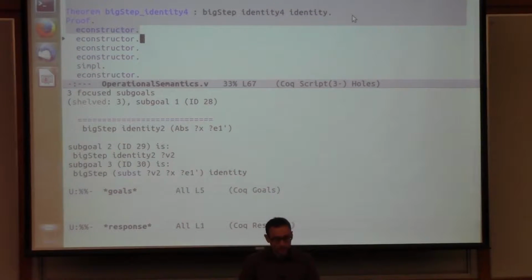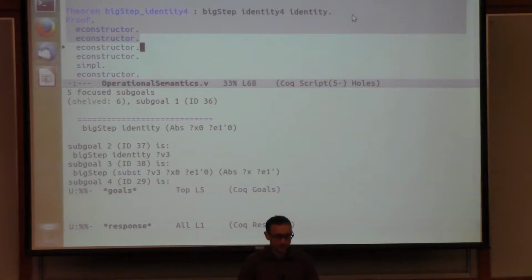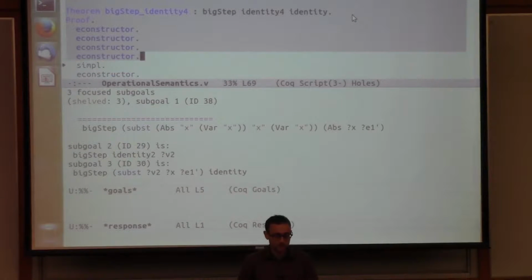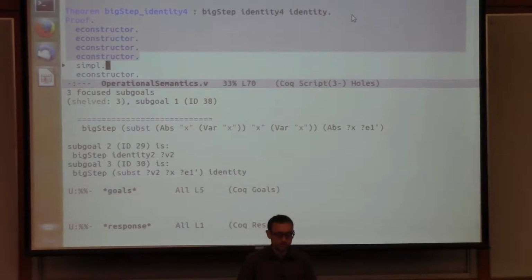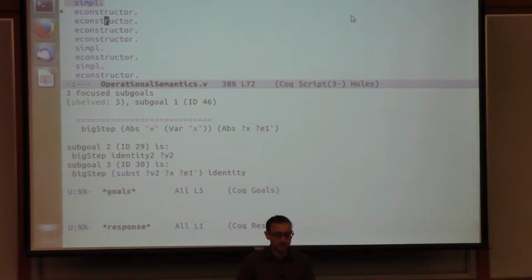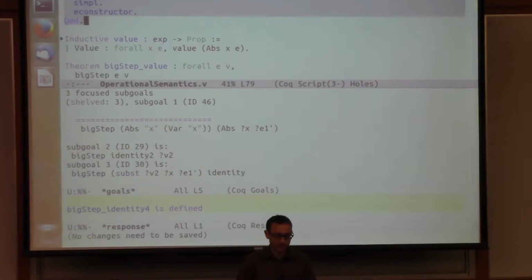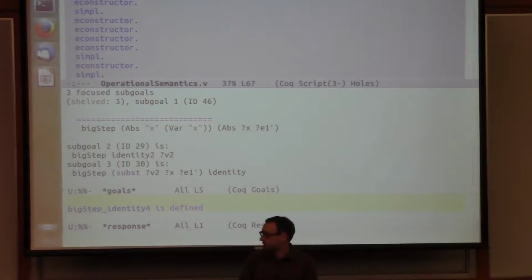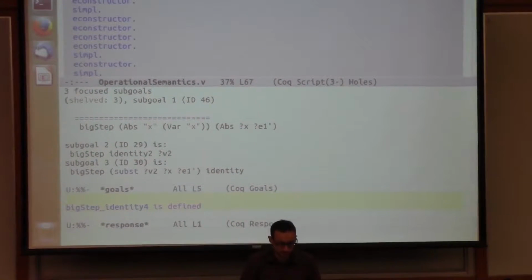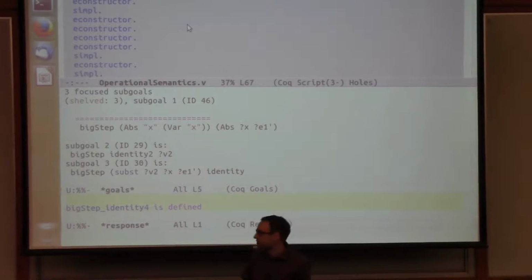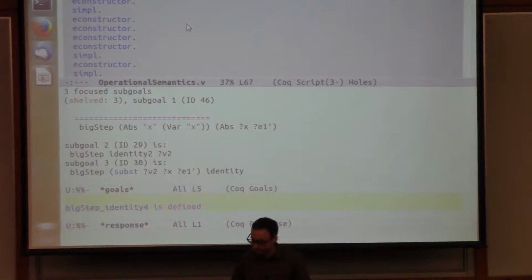So we don't really have to think too hard here. We just keep hitting this with the different constructors. In every case, by looking at the first argument to big step, it is completely clear which of the two rules has any hope of applying. We always pick the one that applies. Occasionally, we want to simplify to use the definition of substitution, and we keep going through that, and eventually we establish the theorem, which is that the long version of the identity function steps, looks like about 10 steps, to the short version of the identity function.